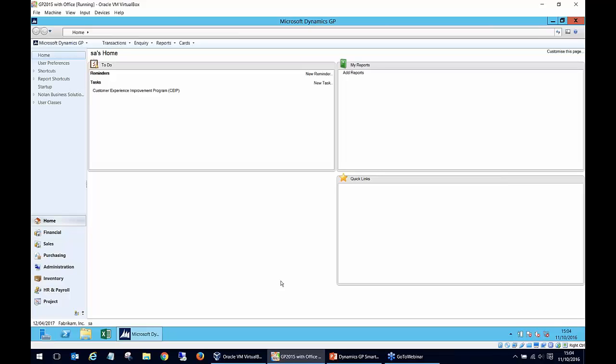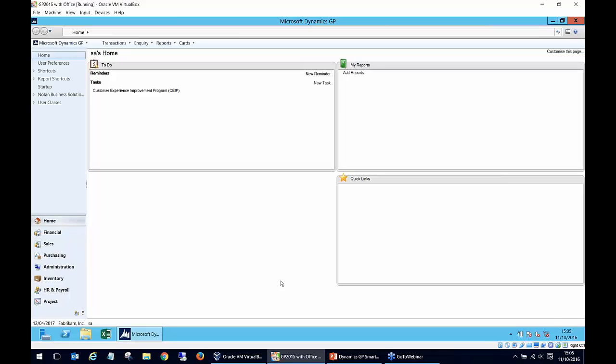So if you're in an older version like Dynamics 2010 or 10 and below, some of this functionality won't be available, so you'd have to upgrade to a later version of Dynamics, like 2015 or 2016.